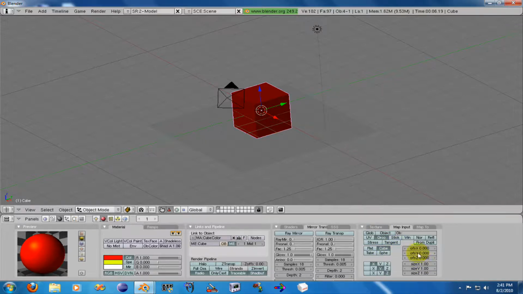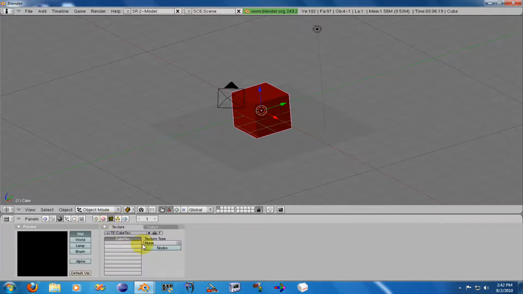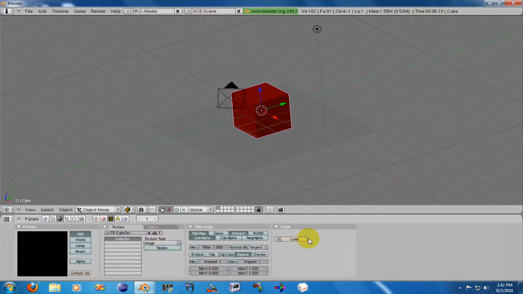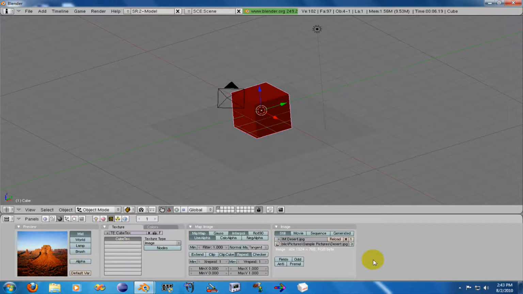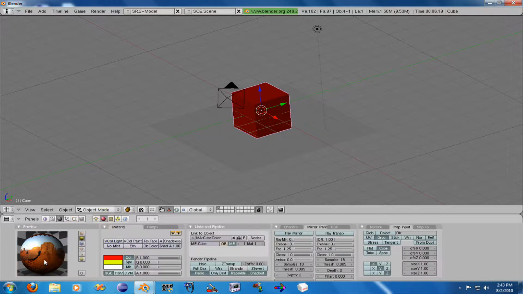So to do that, what you want to do is come to your textures, and here's your texture type. You can choose one of the built-ins if you want to try. I like to just use images. So I'm going to choose image, and don't really worry about this too much, but you can change your X and Y repeat amounts here if you want. Load your image. So I selected that. You can see it here, and you can see the preview of it here. If we go back to our material, it's wrapped on that. You could change it to be wrapped on the cube so you can see what it looks like. I again just like to leave it as a sphere.